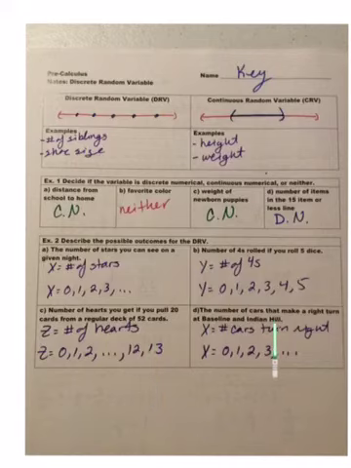D, the number of cars that make a right turn at Baseline and Indian Hill. So I'm just kind of saying from a specific point in time you sit there and watch. So X is the number of cars that turn right. And I'm watching for a while and no cars do. Or I see 1 car, I see 2 cars, I see 3 cars, on and on and on. Depending on the time frame, there could be an ending number, but I don't know what the time frame is, so for now it just goes on and on forever. And those are called discrete random variables.